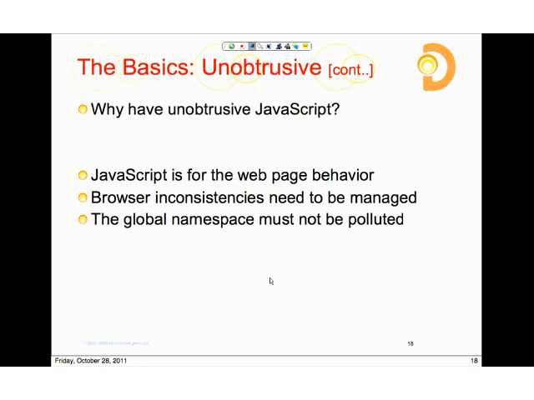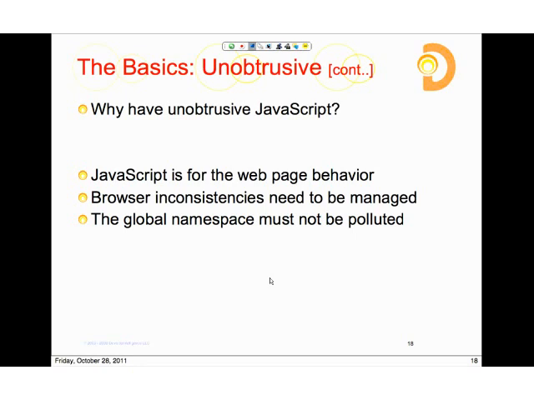The nice thing about jQuery and how it functions to help things be unobtrusive also is that JavaScript can be obtrusive when we write code that doesn't work on certain browsers or certain platforms. And so jQuery tries as much as possible to handle all those inconsistencies, as most libraries do.